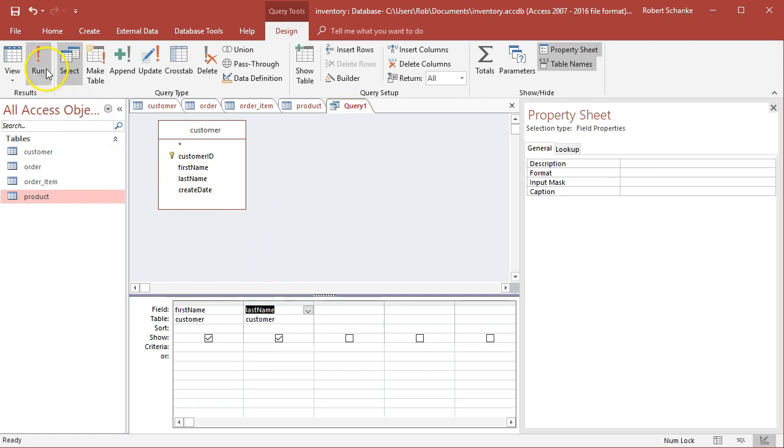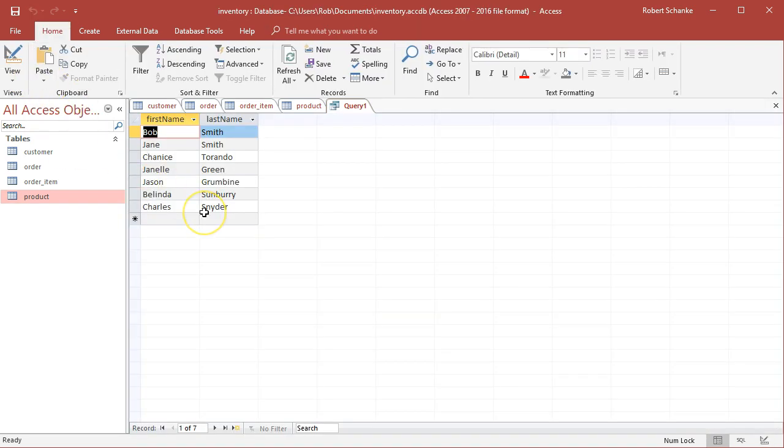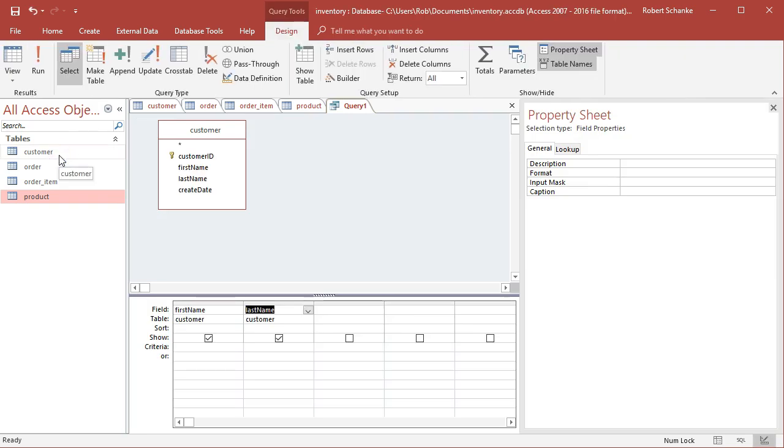And if I run this query, you'll see I should only get a table that has those. So again, it's not really a table, but this datasheet view, it sure looks like a table, but it's really a query. And I have first names and last names. Pretty cool. So that's one of the features of a query, is I can project out the fields that I want. So jumping back into design view, let's look at actually sorting the data.